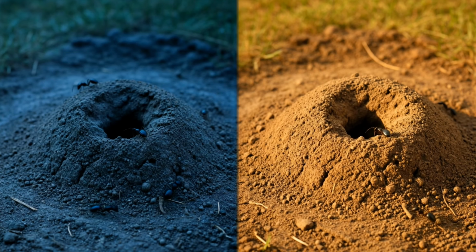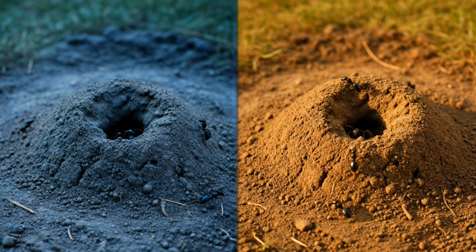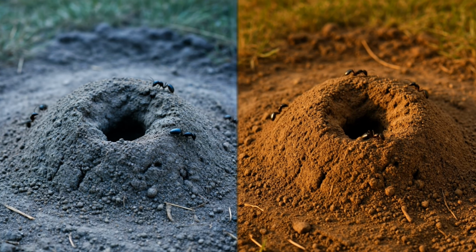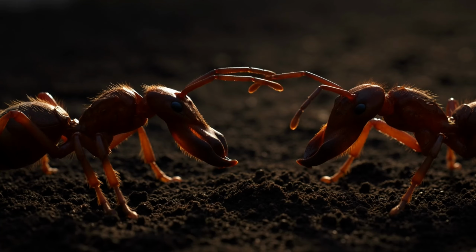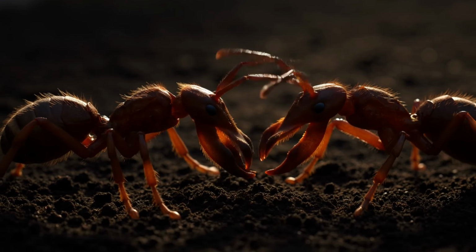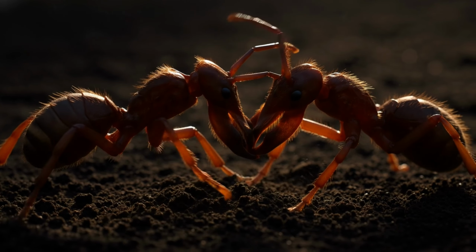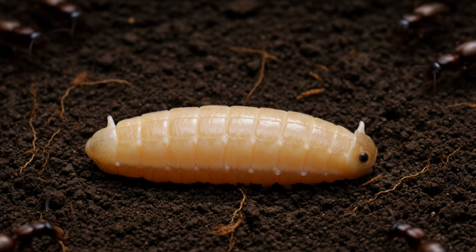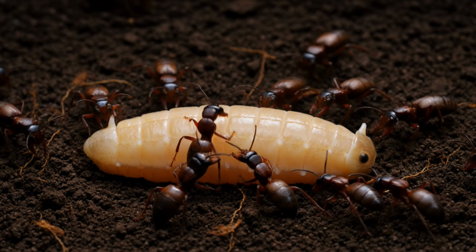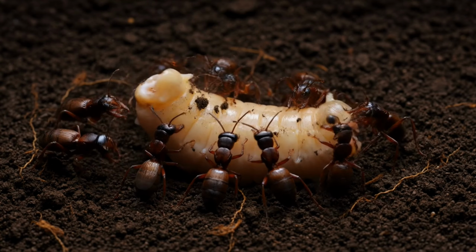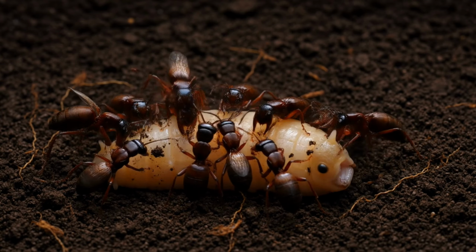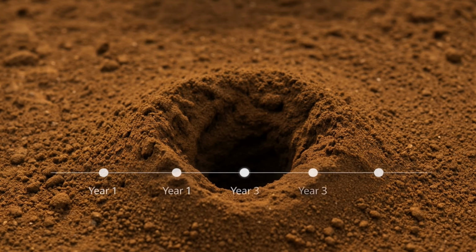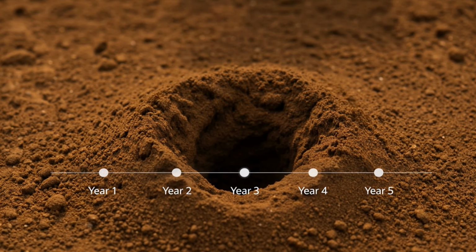Now let's talk about something almost nobody knows about ant colonies in soil, and it involves temperature. Many ant species are remarkably precise about the internal temperature of their nest, and they achieve this precision through architecture rather than biology. The chambers of a nest are positioned at different depths, specifically because temperature varies with depth in soil, staying cooler near the surface and more stable deeper down. Worker ants move the eggs, larvae, and pupae between chambers throughout the day, relocating them to whichever depth currently has the temperature closest to optimal for development.